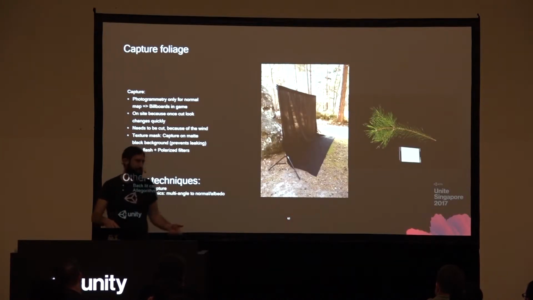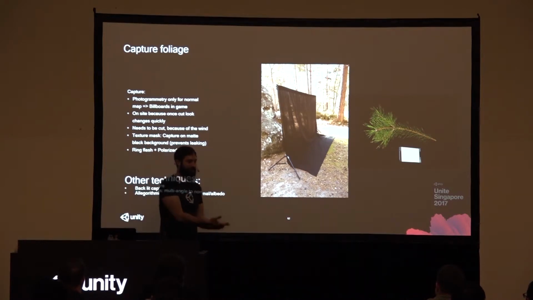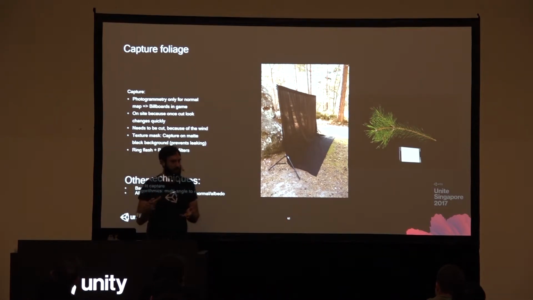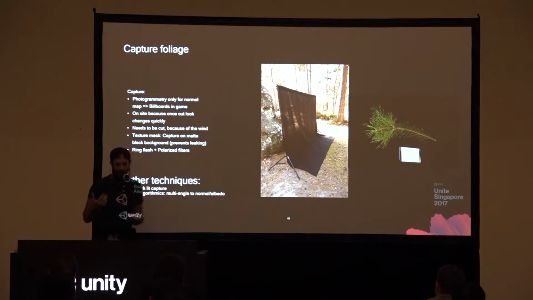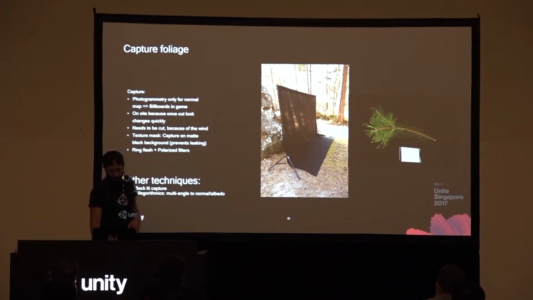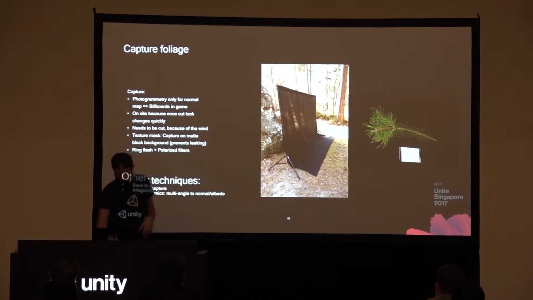And for the leaves, for example, we also found out that it's the opposite: you have to take them on site, because when you bring them, even 1 hour after, their aspect has already changed. And so we use these black cloths so that we have even shadows, and we shot them on the black so that we don't have stray light.